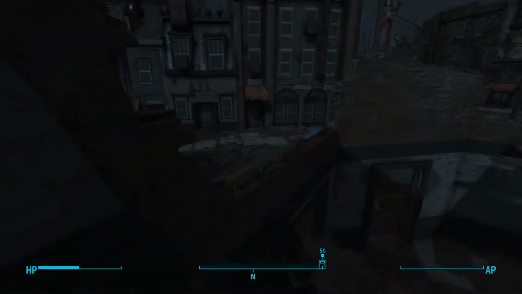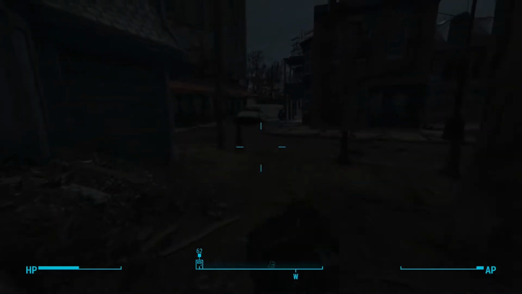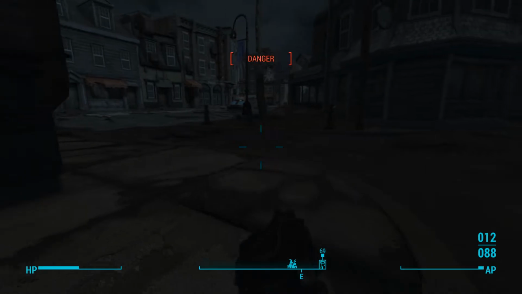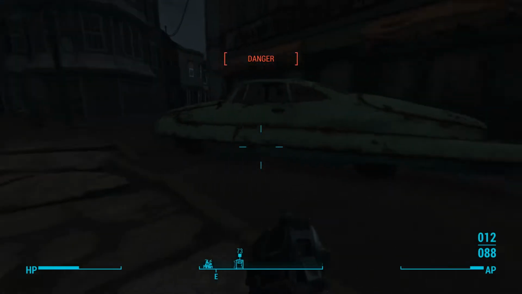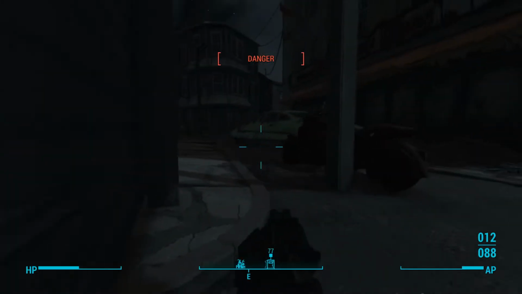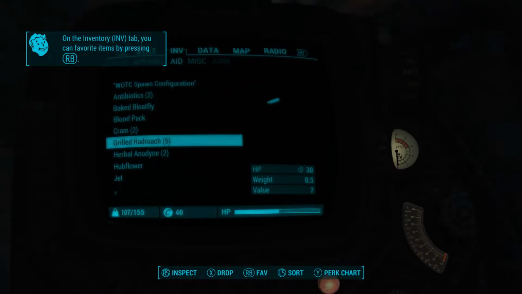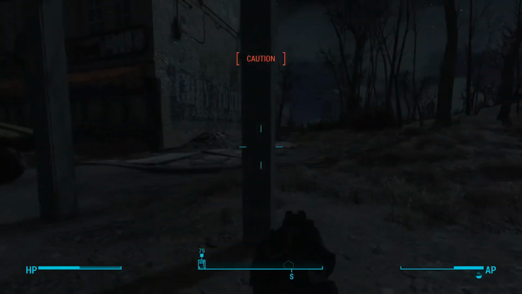We need to leave, actually. So we just need to run. We're just gonna run until we're out of danger. Out of line of sight means we're not in danger anymore. And if we're out of danger, we are happy and diddly diddly dee. Let's eat some food here real quick. Got some healing going on.